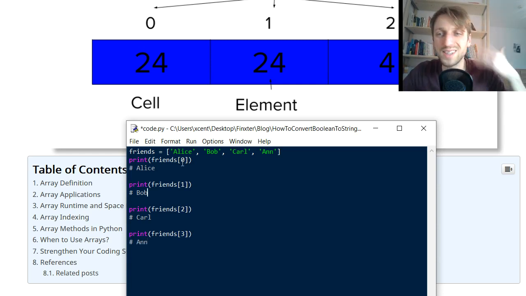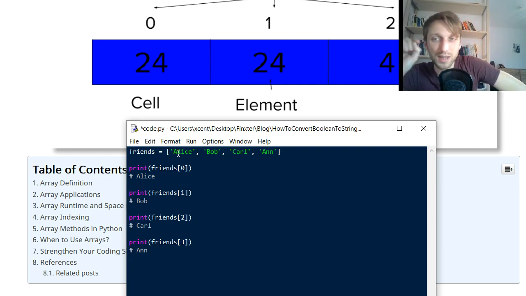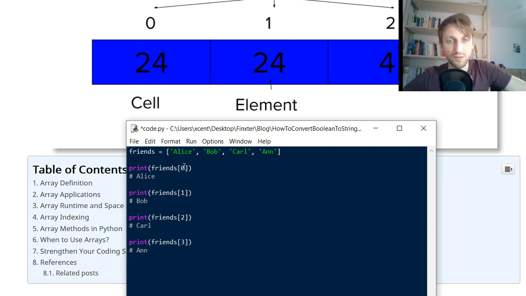Okay, so this is called zero-based indexing. Why? Because the first element is 0. So all indexing is based on the first element being 0. I mean, this is arbitrary. The first element could theoretically have the index 10, for example, and then you would just count starting with 10. But particularly in programming languages, 99.999% of the time you start counting with 0. So the first element doesn't have index 1, it has index 0. Okay, so if you want to access the first element, you need to pass index 0 into the array.